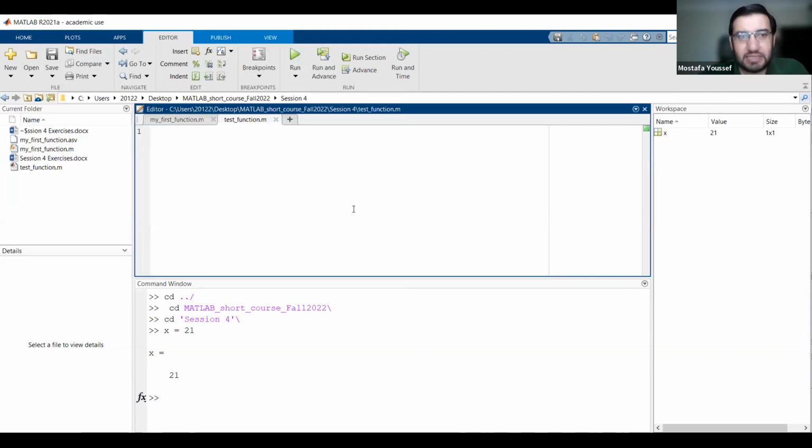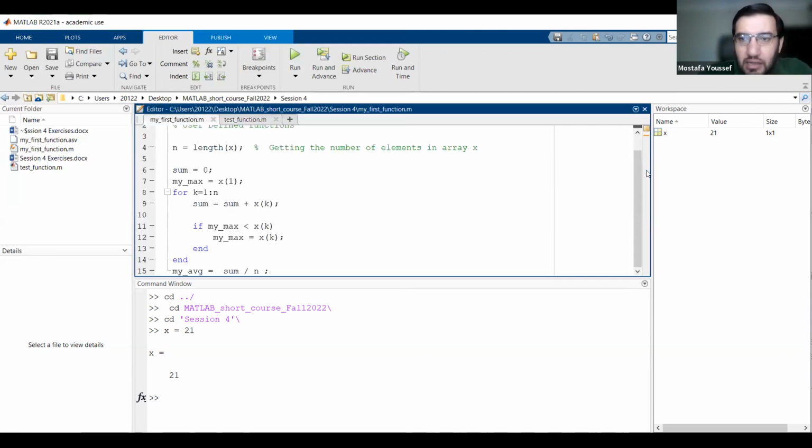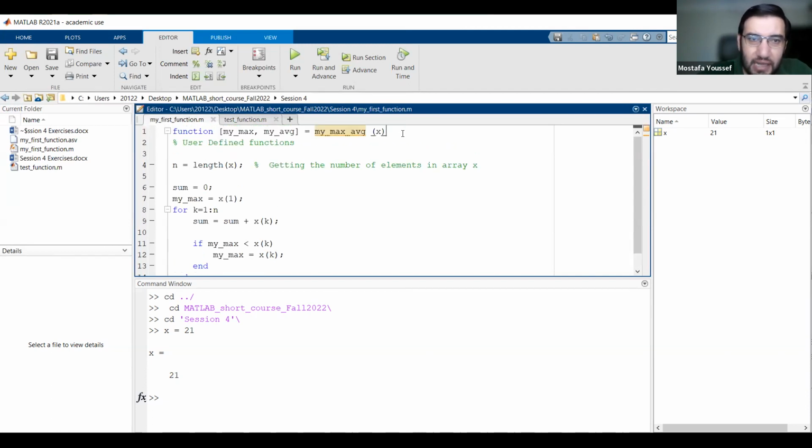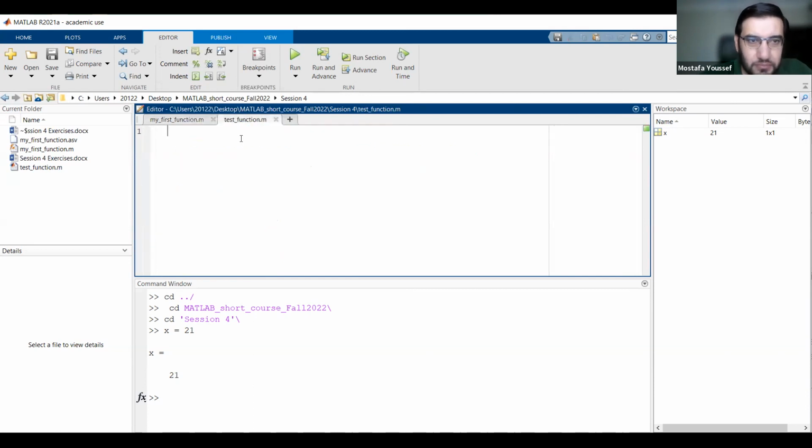What am I going to put inside the script? Well, I want to call the function. So I'm going to copy this top part here, and I will put it here. But let me write a comment. Remember, this is a script. It's not a function. And please pay attention to the symbol here. If it's a function, it has f underscore. If it's a script, it has this Matlab logo on top of a piece of paper, while there it's f of x on top of a piece of paper.